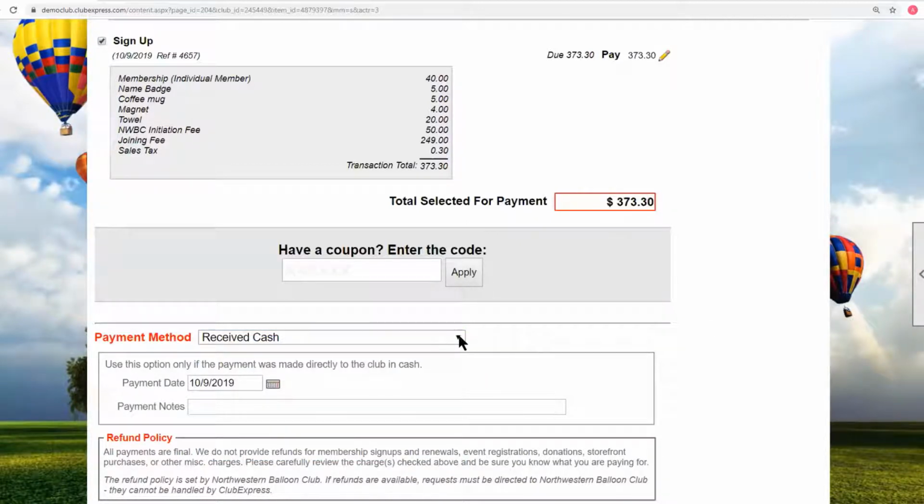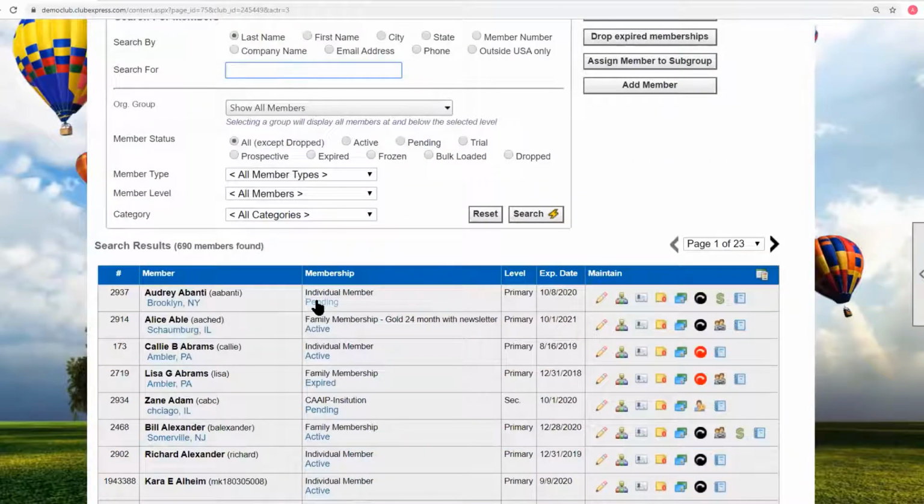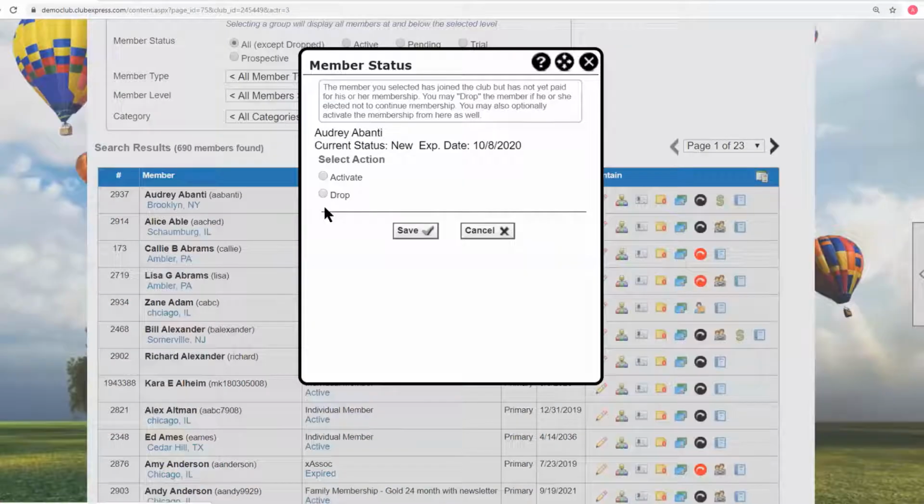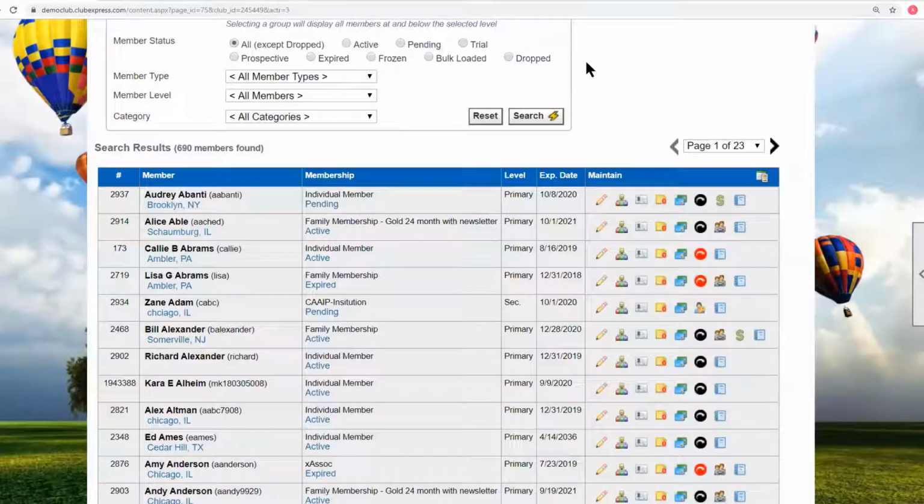And if I, say, received cash here and I accepted it, then she would just be a full active member, because it went from, as I say, being a pending member here. See, it was pending. As soon as she pays for it, it will become activated, or I could activate it. So that's how you would deal with a new member. And so anybody that's got a $ next to them, you can take a look at what they owe, and you can say, oh, I'm going to record a payment.